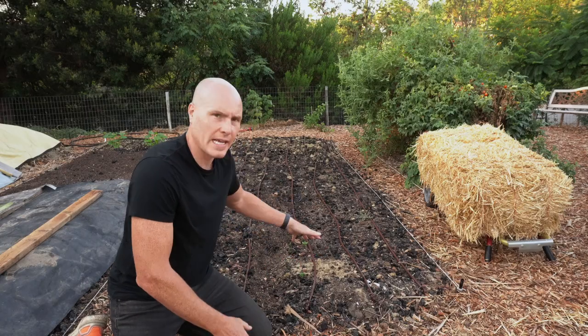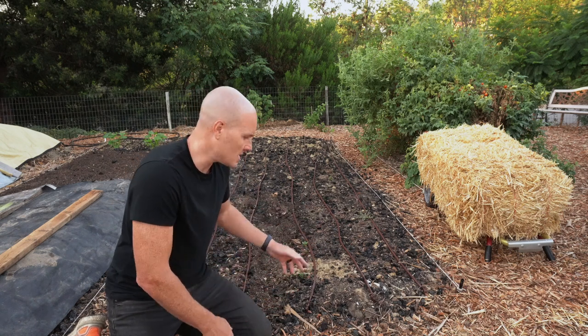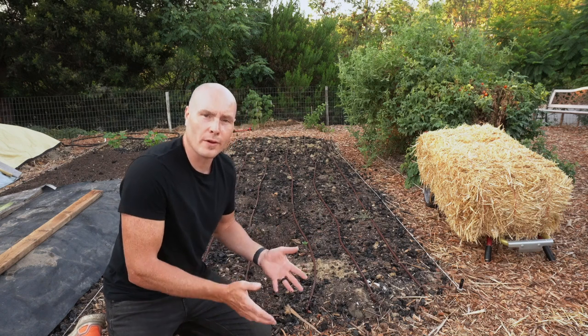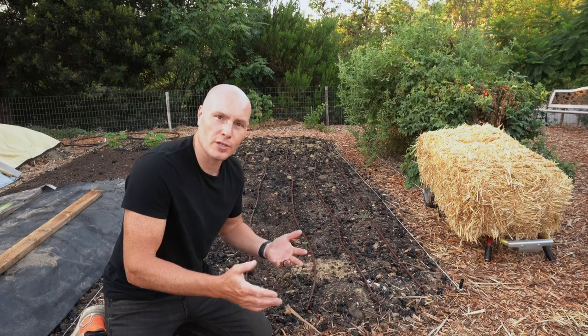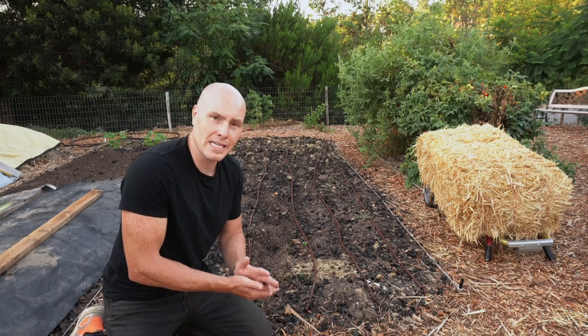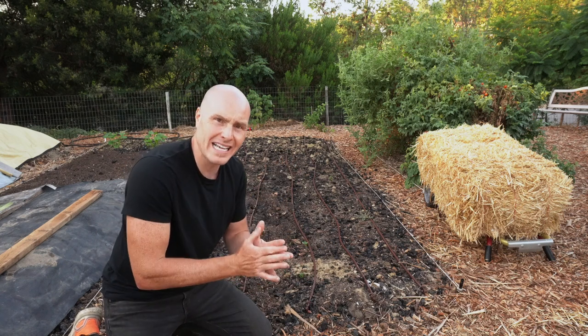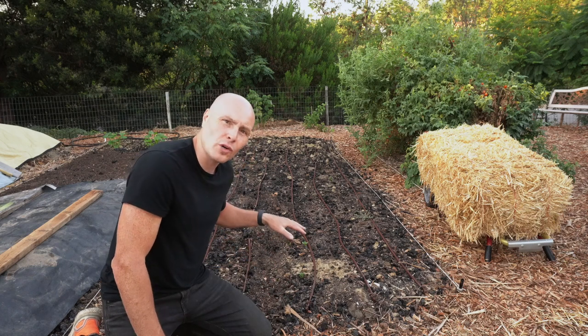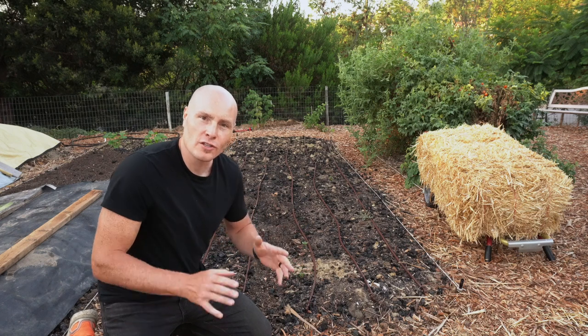I've been thinking: how can we try and eliminate some of the bare soil that comes along with growing and planting potatoes? Today we're going to try and eliminate it by adding another crop to the soil surface — we're going to be adding fava beans. About a month ago I harvested all the potatoes out of this bed, immediately thereafter planted new potatoes, and they're just now coming above the surface. One thing that's bothering me is how long it takes these potatoes to come to the surface if you plant them deep, because in the meantime the soil surface is exposed. We've had some crazy hot weather out here in California.